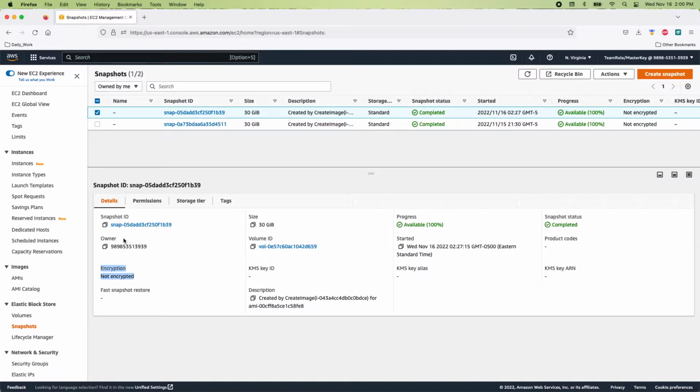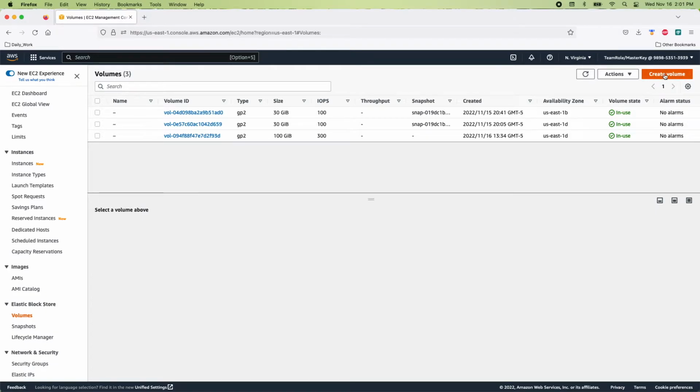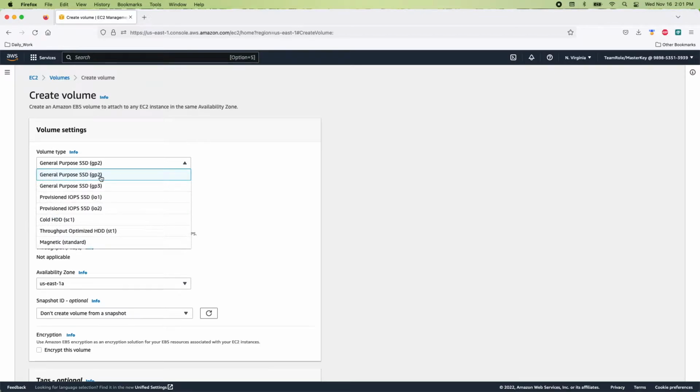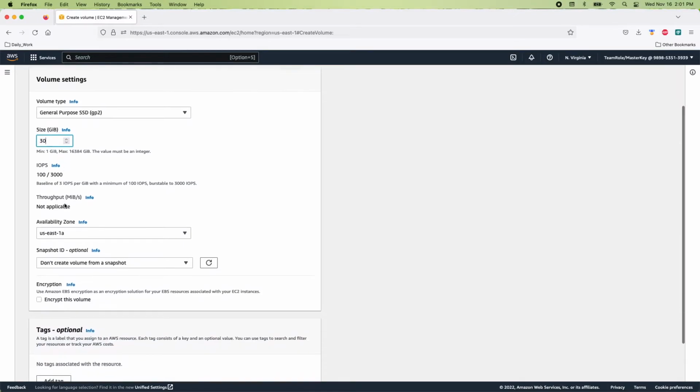Let's create an encrypted EBS volume. If I go back to the EBS volume dashboard, let me close this pop-up and click on the create volume button. There are options for what volume type you want to select. If you have a requirement for GP2, GP3, IO1, IO2, the differences between these volume types are not in scope of this video. I can create a separate video to talk about the different EBS volume options. But for this example, let's go with a GP2 SSD volume. Volume size, let's give 30 GB. You can give whatever size you want.